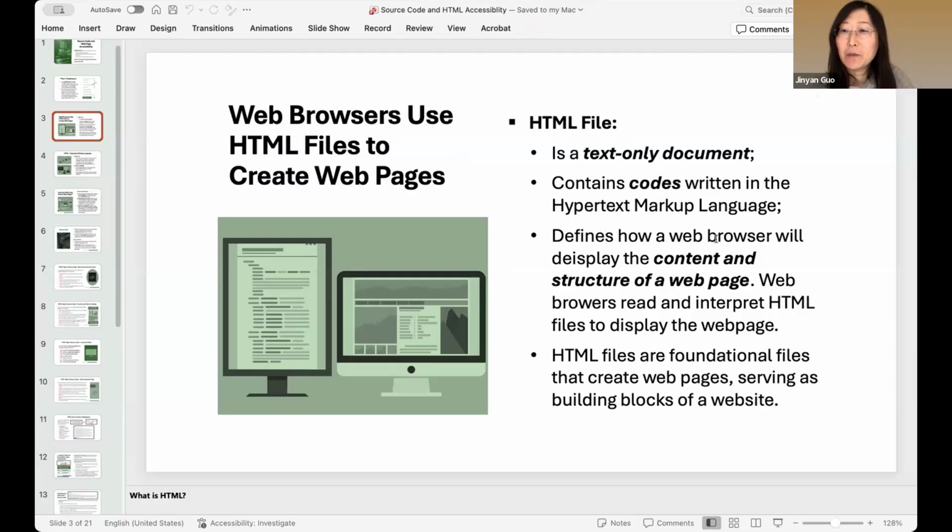It defines how a web browser will display the content and structure of a web page. Web browsers read and interpret HTML files to display the web page. So basically, it's the file that makes our computer display the web page we are looking at. So HTML files are fundamental files that create a web page, serving as the building blocks of a website.